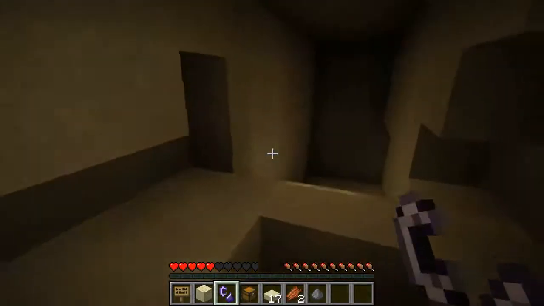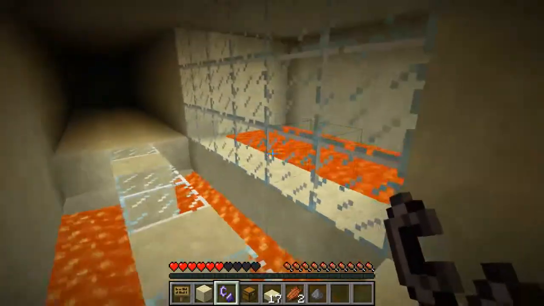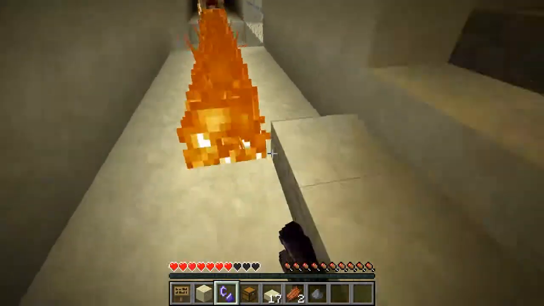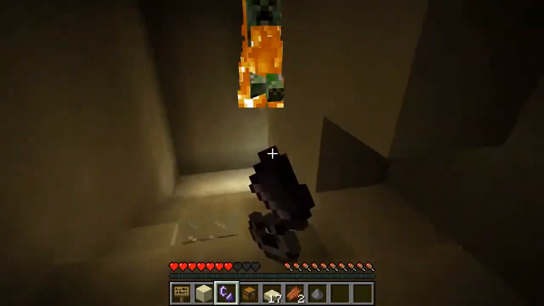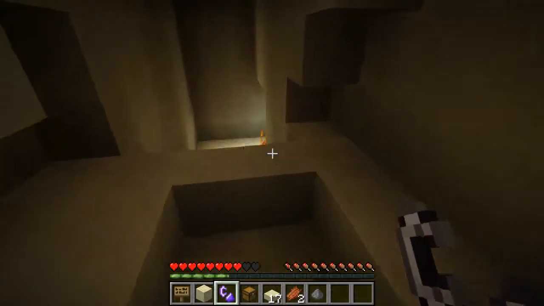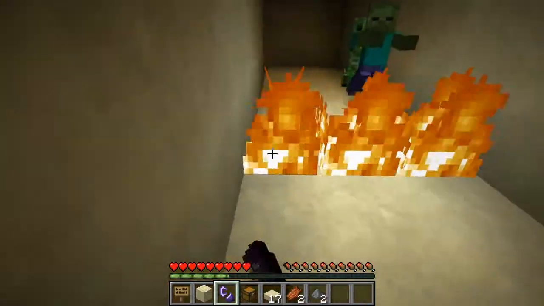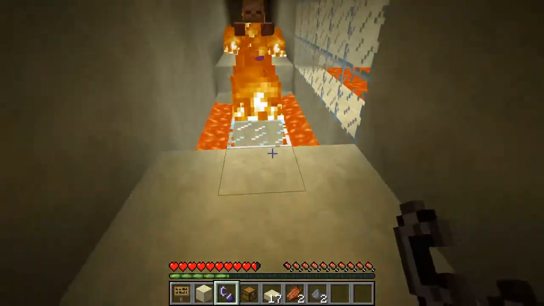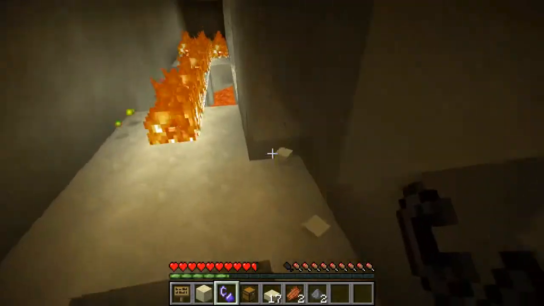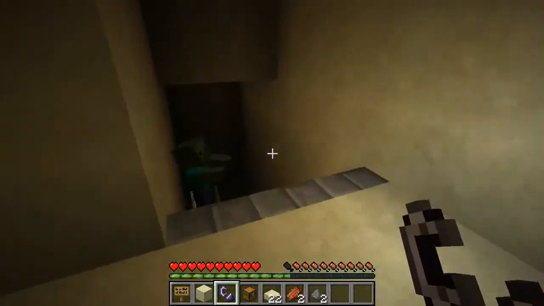Yeah, so the signs are gone. What is... Oh, it's just a creeper and a zombie. Don't. No, you don't. Oh yeah, it got knocked back. That's pretty awesome. Let's see. Yeah, we got the zombie. Just gonna light up the way. Punch. No, no.